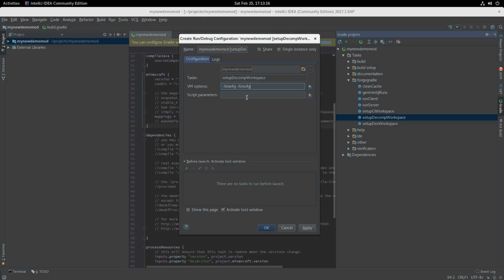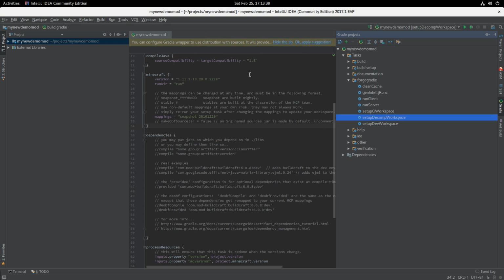In the VM options, we need to specify an increased memory size, because the default memory footprint for Gradle is too small to run a decompilation successfully. Finally, we need to select single instance only, and then we hit OK. And we have now created a setup decomp workspace task.